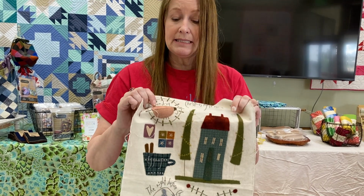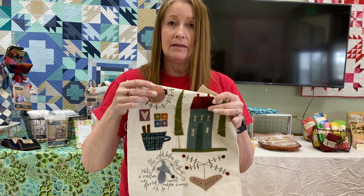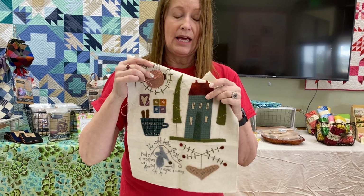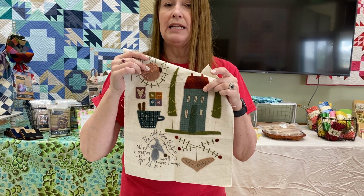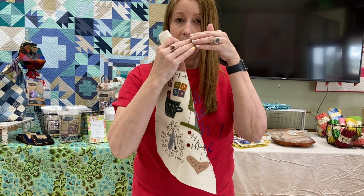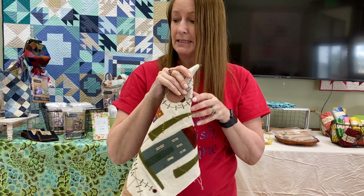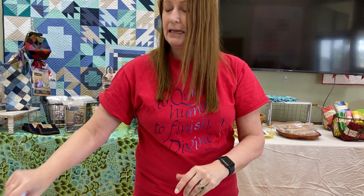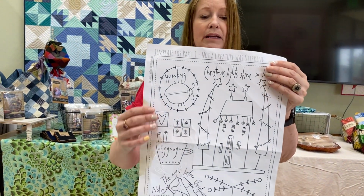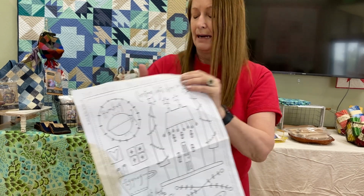Going back one little step, whenever the wool pieces go together, like the house and the roof, you should have a little overlap. Don't just butt the edges of the wool up together. Have a little 1/8 or 1/4 inch overlap of the pieces. And that is indicated in your pattern with a dashed line. You'll see where you should do an overlap.